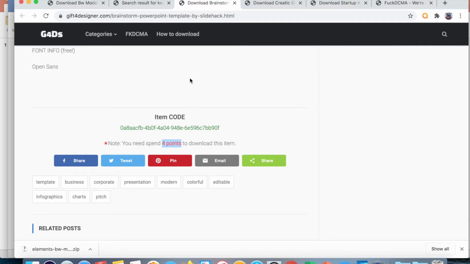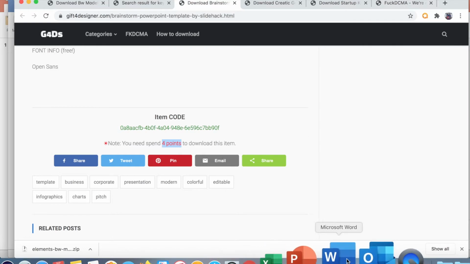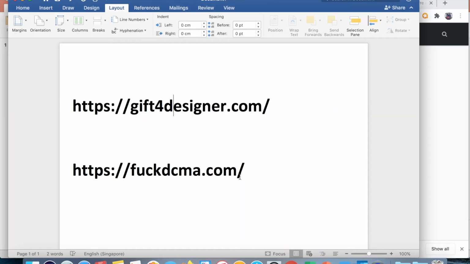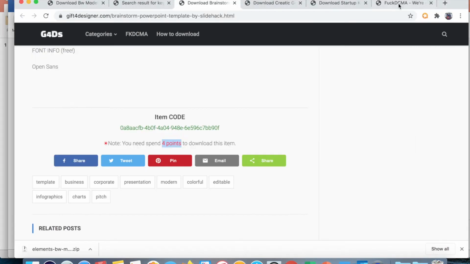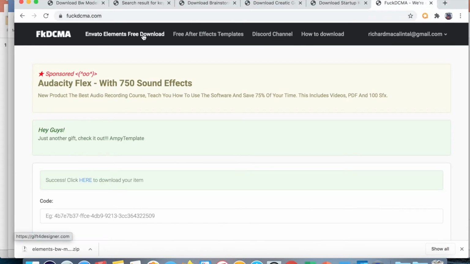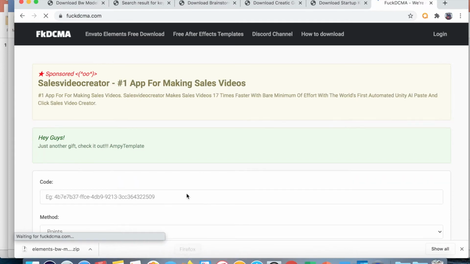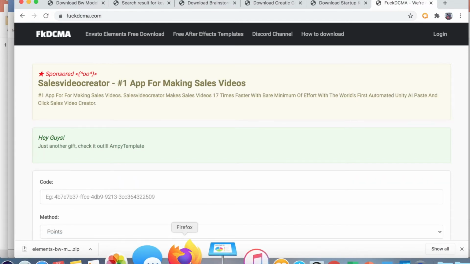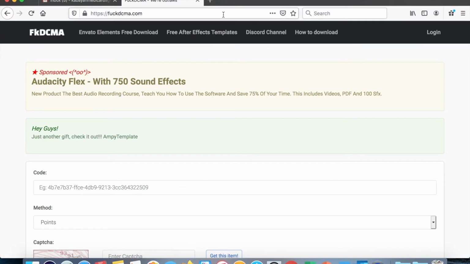Okay, to be able to download this one, we need to go to the second link that I pasted here. So this is the one. This is the site. Okay, so for this site, on your first visit, it will be like this.